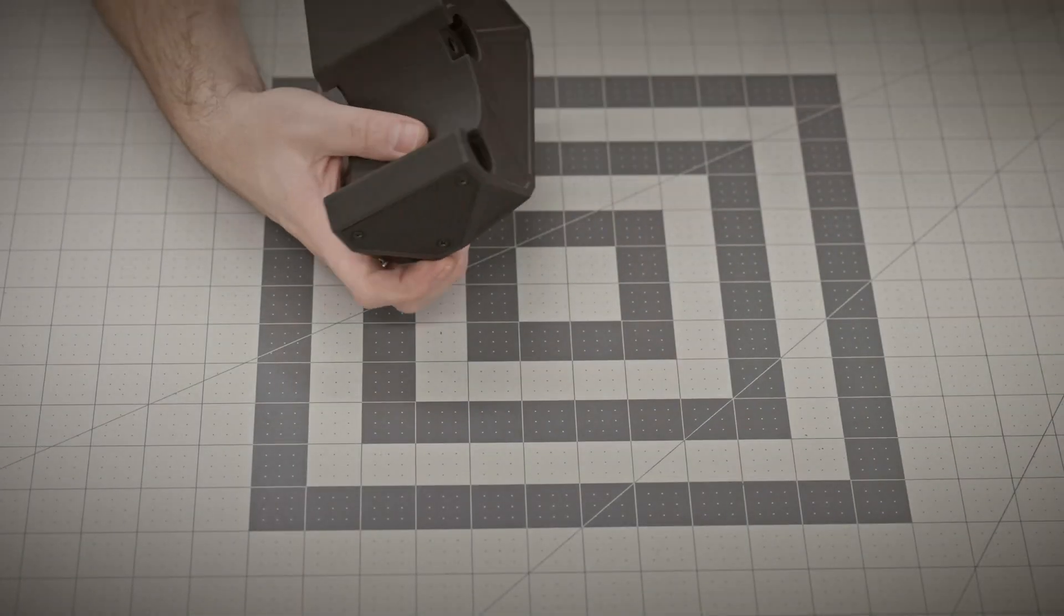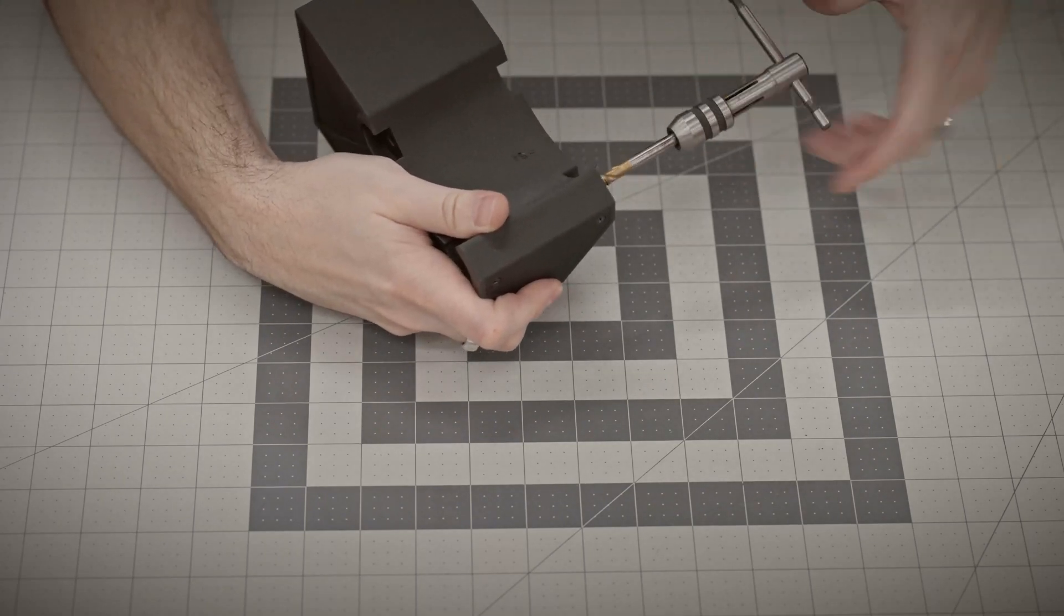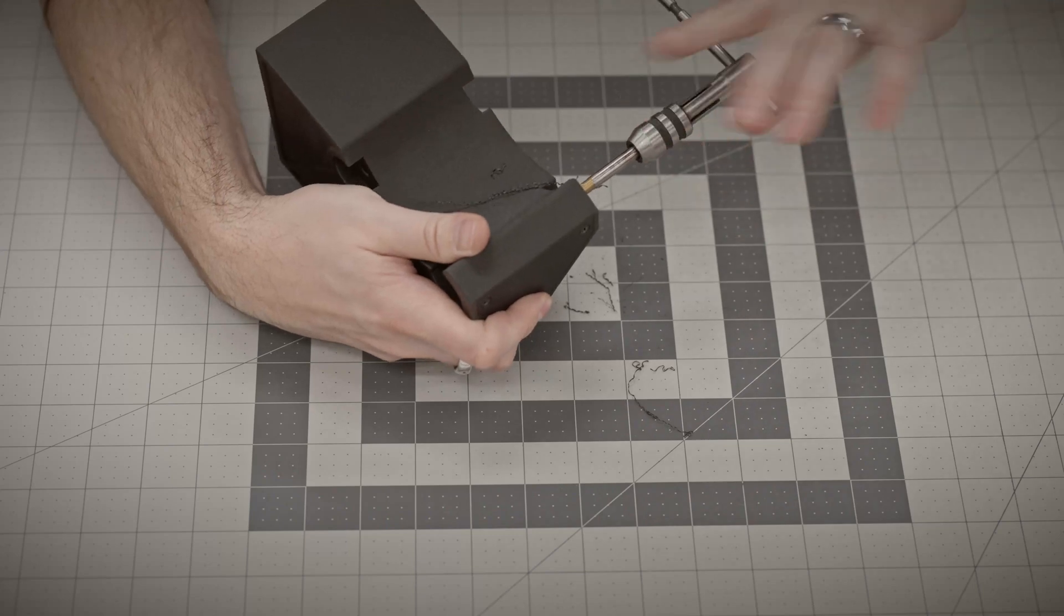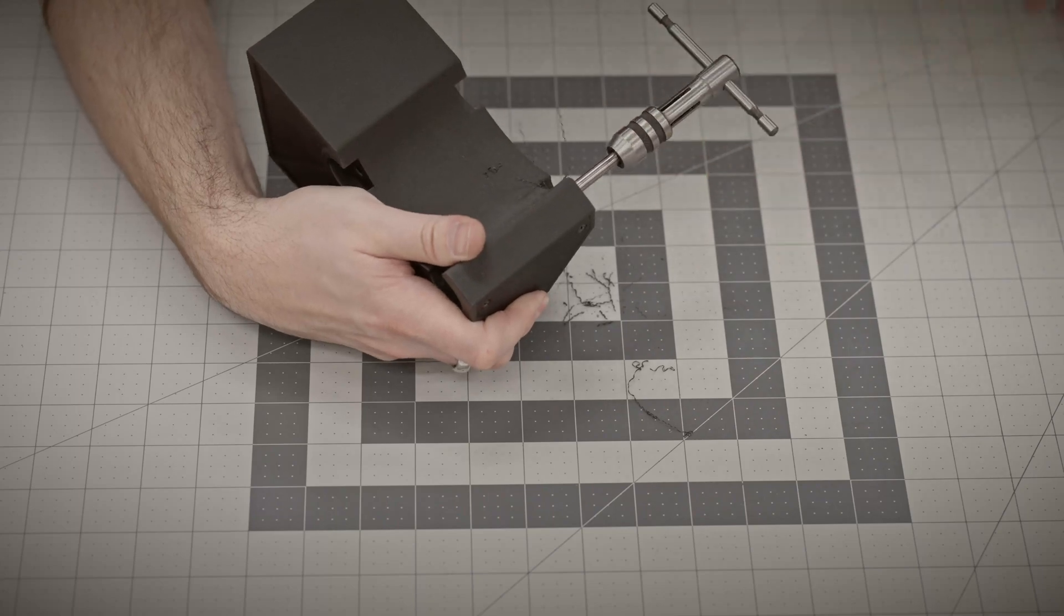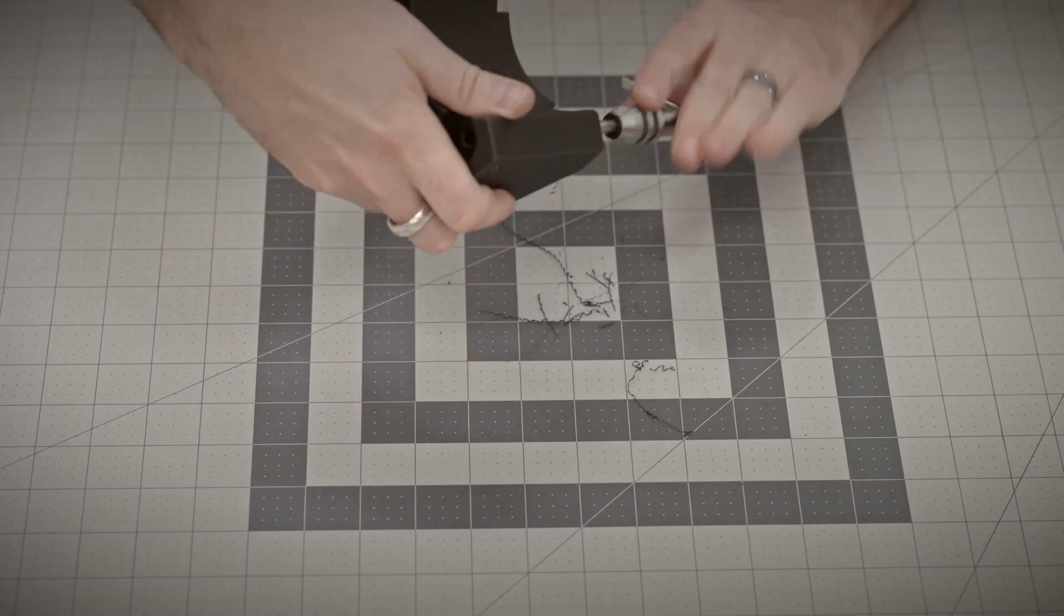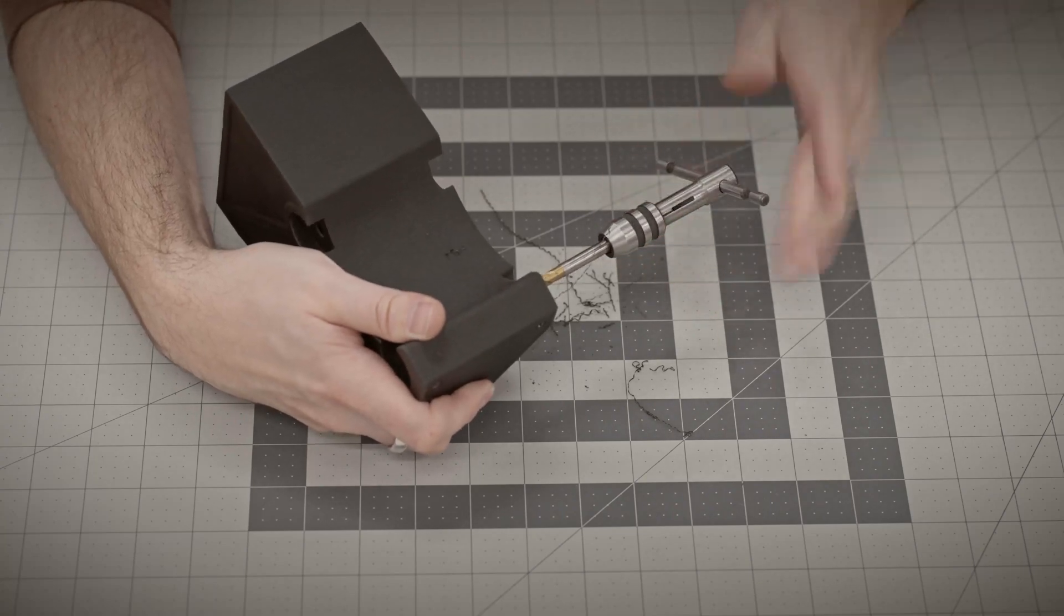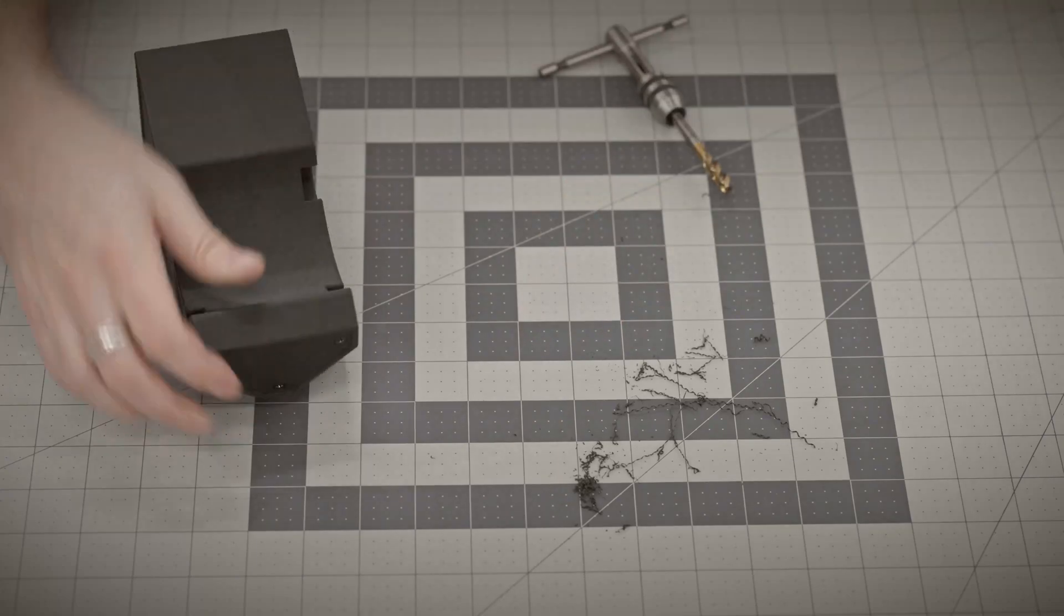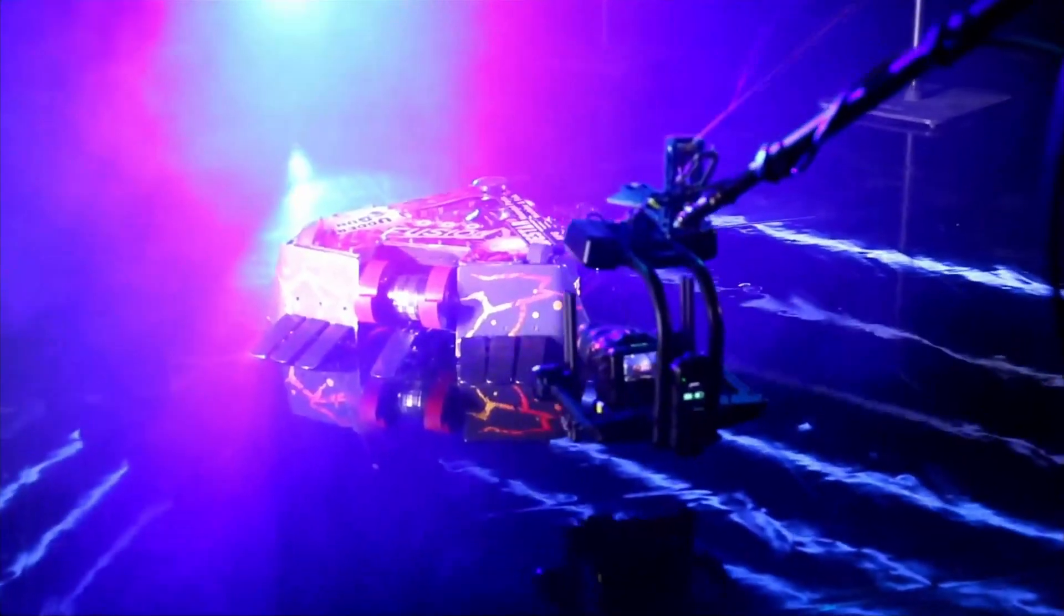At this point in the video, you might be thinking that this is completely overkill, over-engineered, and why didn't I just do X, Y, and Z? Please leave those comments down below. Engagement is engagement. Part of the reason why I wanted to do a 3D printed mount like this is because it is over-engineered. It is complicated and that's kind of how Fusion was. So to do that robot justice, it just makes sense to do something like this.